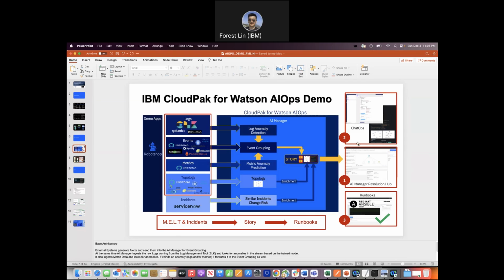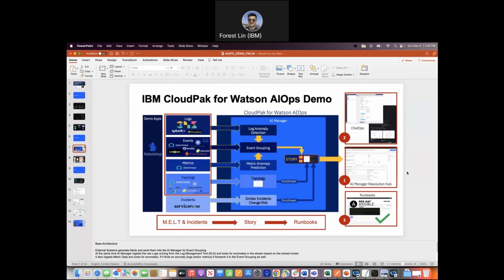And there are three results that can be generated from the story. The first one is the dashboards. You can use the dashboards to understand the story and get in depth to understand the alerts, the events, the metrics behind the story.